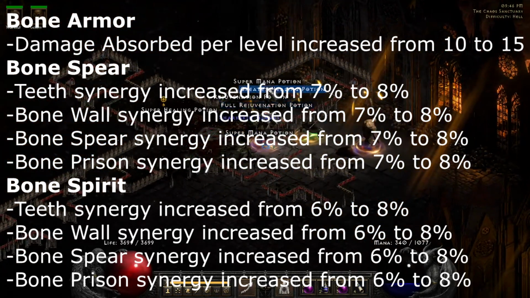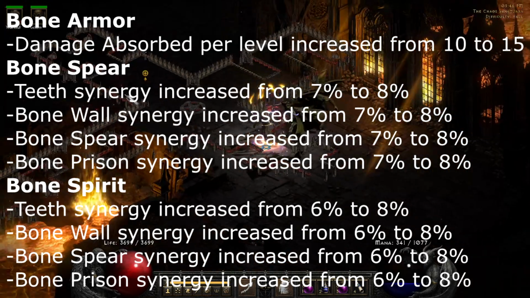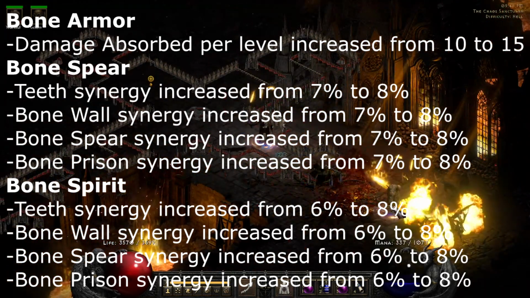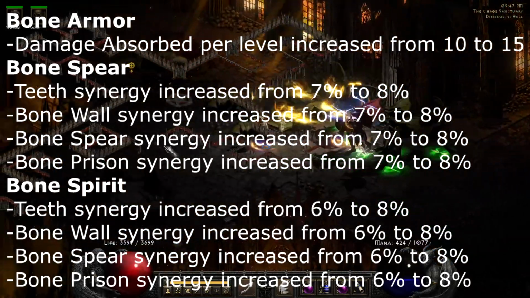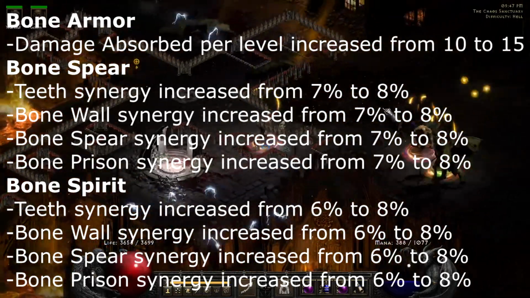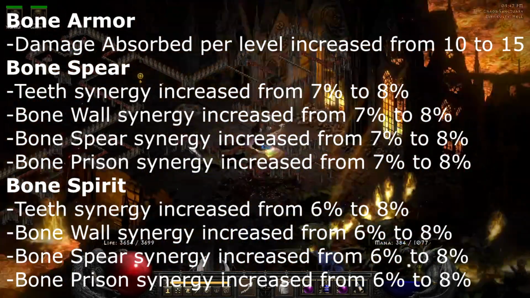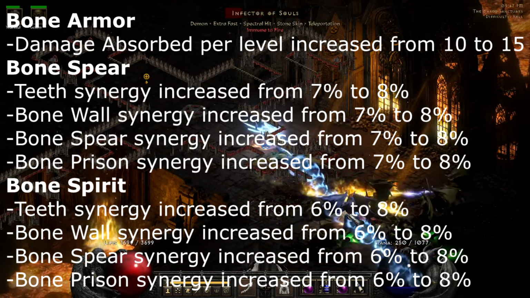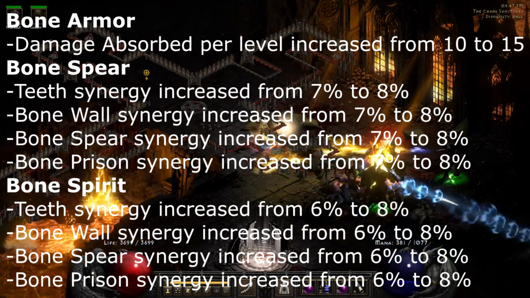Now, the bone armor change is pretty much next to nothing because you don't really put points into it. You mainly get a good bone armor through the synergies, right? So, this is a very minimal change, but still a buff. You're gonna absorb more damage. Not a lot, but hey, I'll take it, you know?